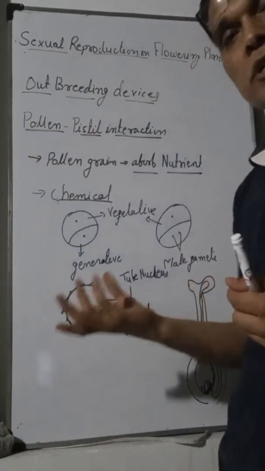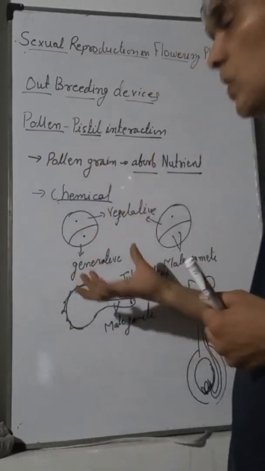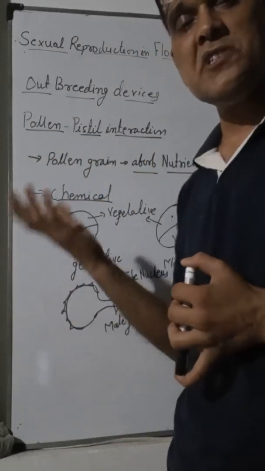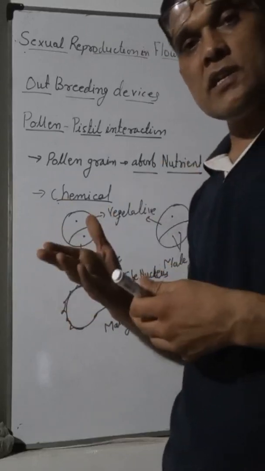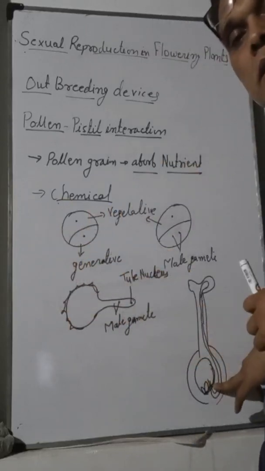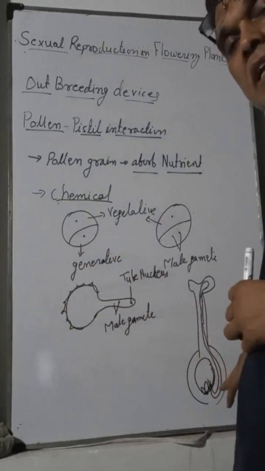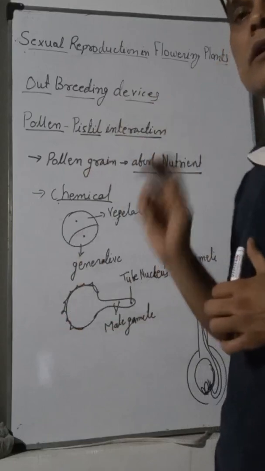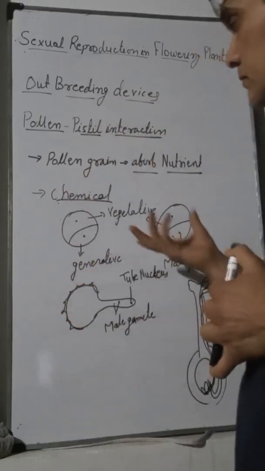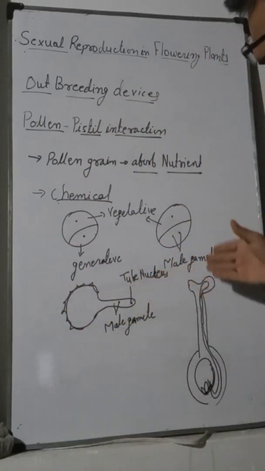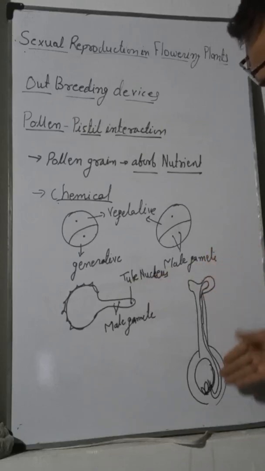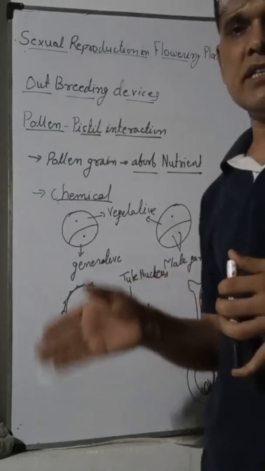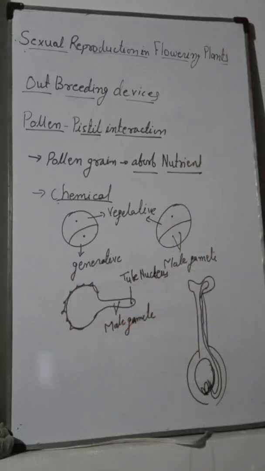In the 10% sugar solution, the pollen tube will germinate, and all the interactions and reactions that occur after the pollination until it reaches the female embryo sac, or the female gametes, are included in the pollen pistil interaction. So that is the formation of pollen tubes and the transferring of gametes from the pollen grain to the female gametophyte, that is the embryo sac. These are included in the pollen pistil interactions.